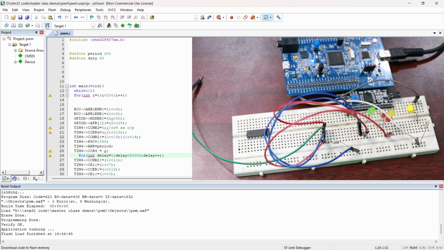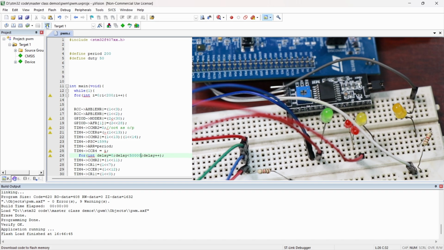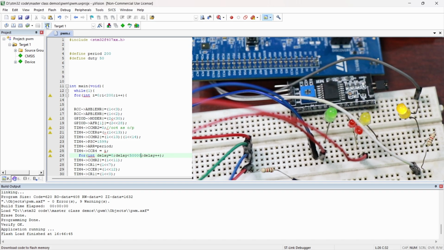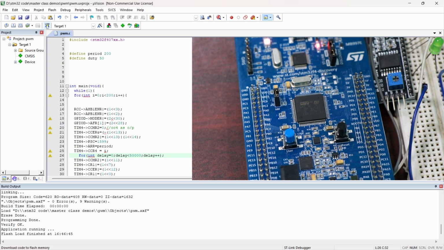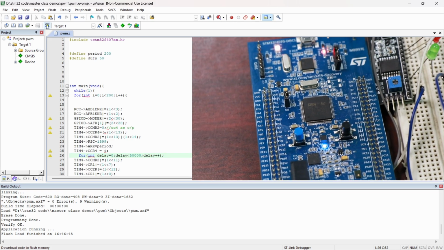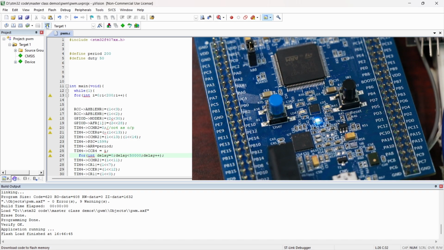Now you can see the LED is growing from 0 brightness to 100 percent brightness. You can see this inbuilt LED also getting brighter. As per the code, the duty cycle is starting from 0 to 100 percent, so the LED is getting brighter and brighter.